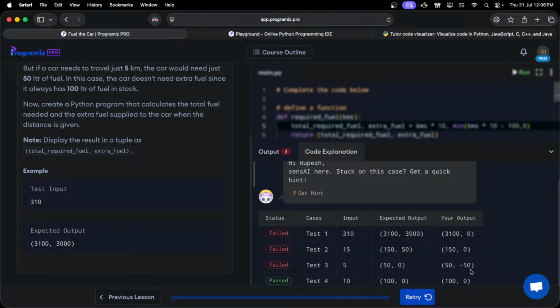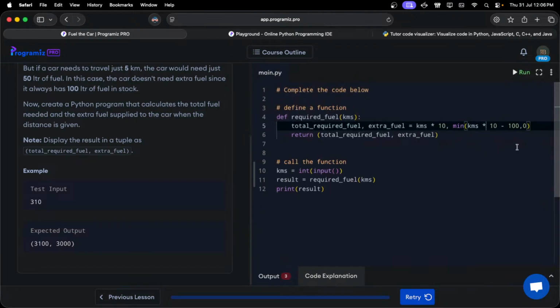If it is 0, okay, there has to be this. If kilometers that or 0, can I try that?